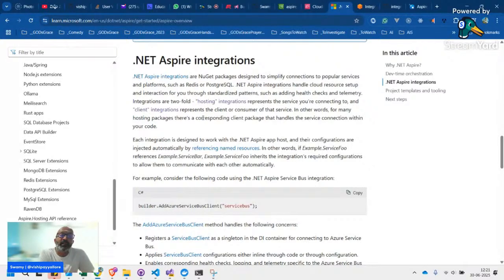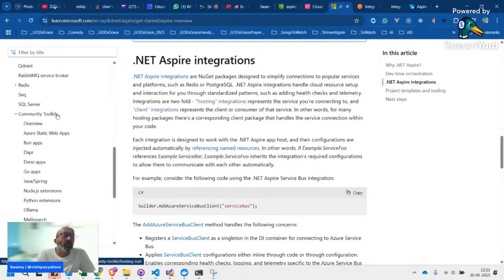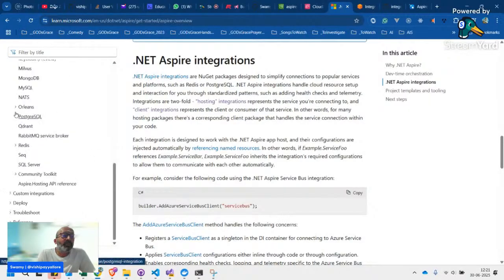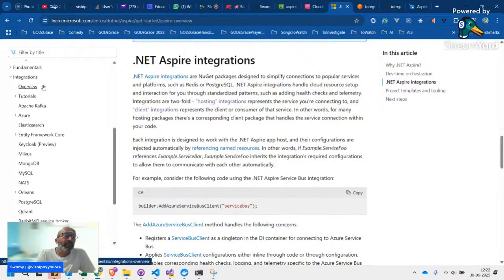We have seen Redis and Azure Redis cache, Postgres, MongoDB, RabbitMQ, Qdrant, and Keycloak. These are the services, but the NuGet packages make it very easy to integrate with those resources.